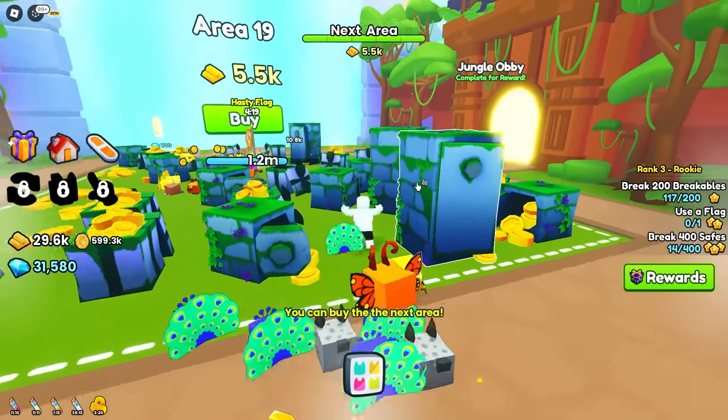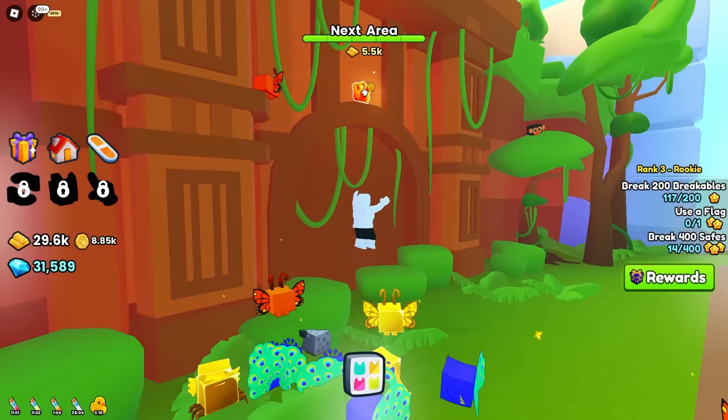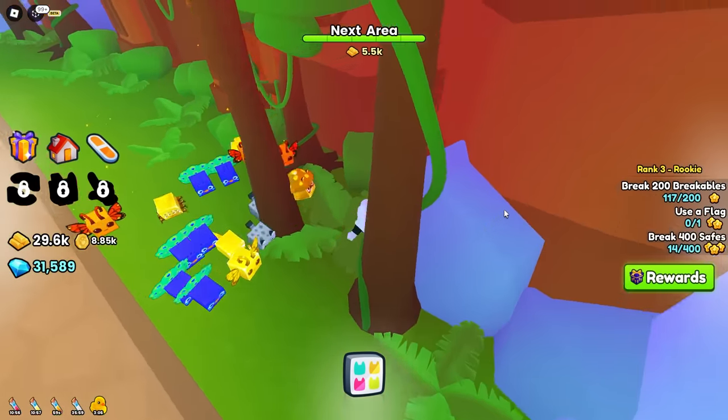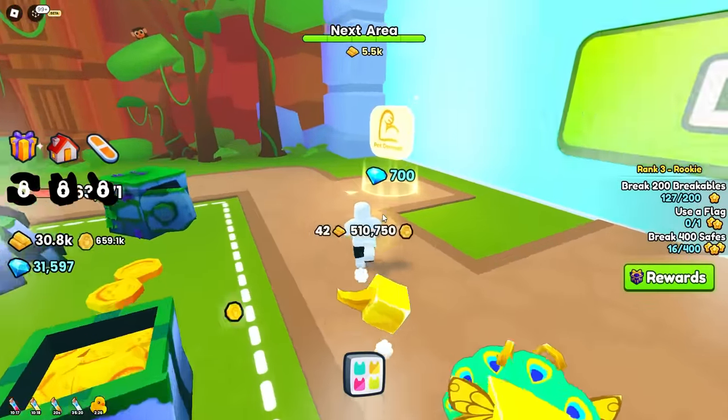Wow, area 19. Jungle lobby. Well, hold on. Let me go get this token that's hiding up here. We do it. Okay, we just have to jump and click it. Oh, shiny pet odds increase. Good. We've collected 15 out of 50. I don't think I've gotten any shiny pets yet, but let's actually get this first pet damage.